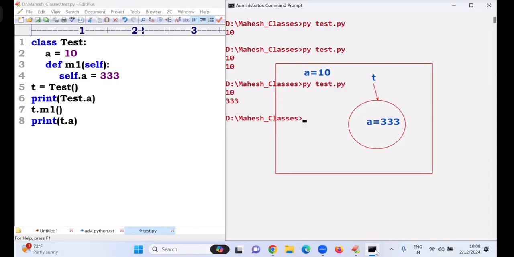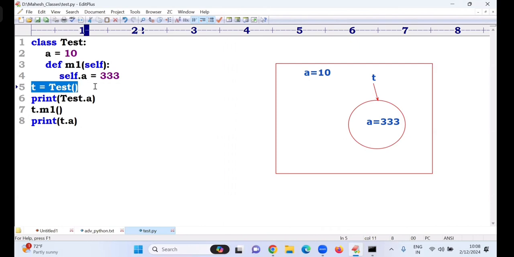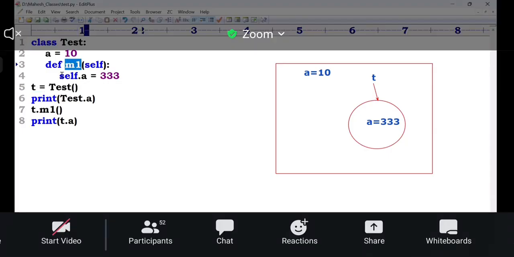And here the main concept is, by using self or a reference variable, if you try to change the content of a static variable, it won't be changed. A new instance variable will be added to that object. What is the meaning of this line? One empty object is created, with no values. t.m1(): I'm calling m1, self.a is the instance variable.